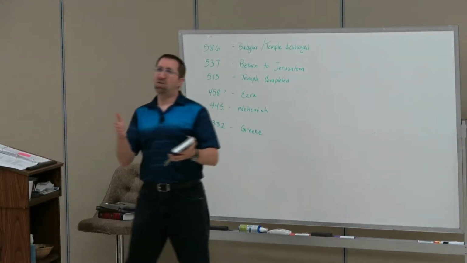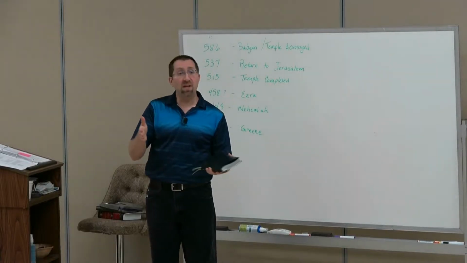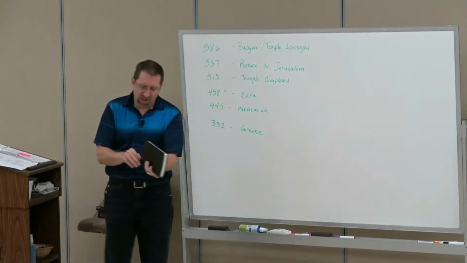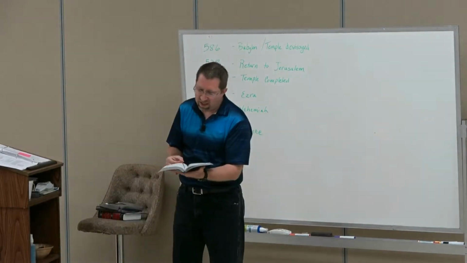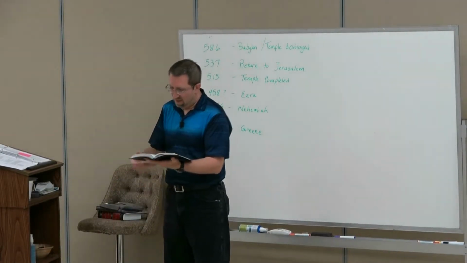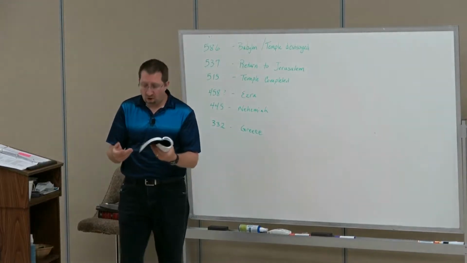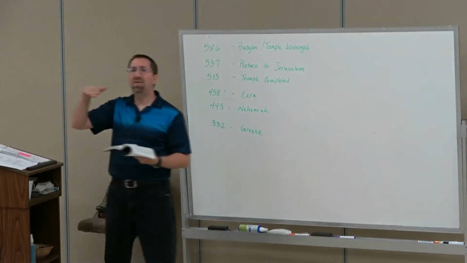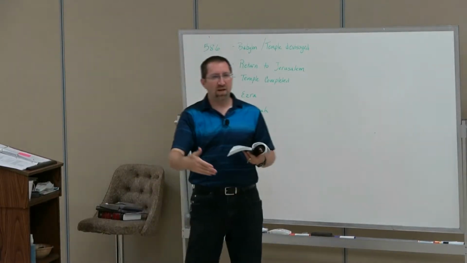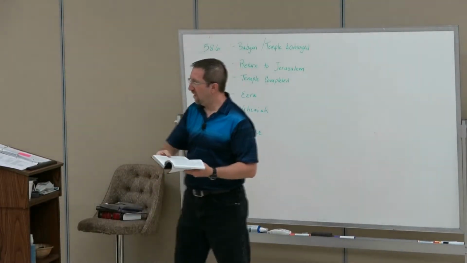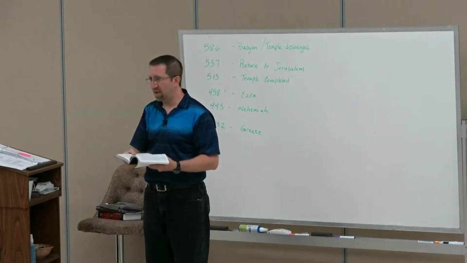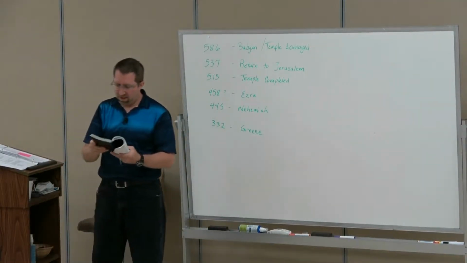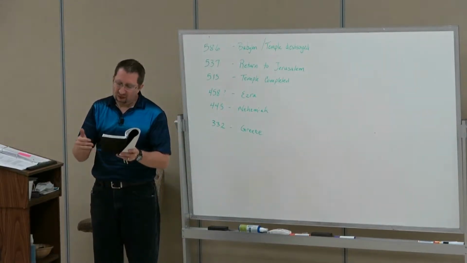Let me go backwards just a little bit to the time of the kings. But this is not the beginning of the kings. This is not the end of the kings. This is a king kind of right in the middle, King Jehoshaphat. King Jehoshaphat in 2 Chronicles, we see, was one of the more good kings in the southern kingdom. Okay? He did mostly right in the eyes of the Lord. He did some pretty stupid things too, but he was a good one. And he tried to clean up house.